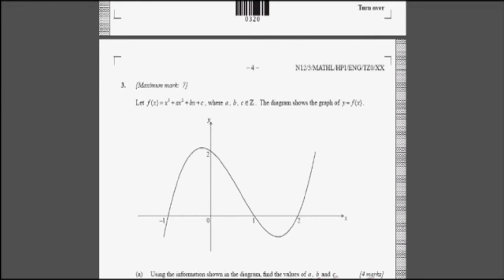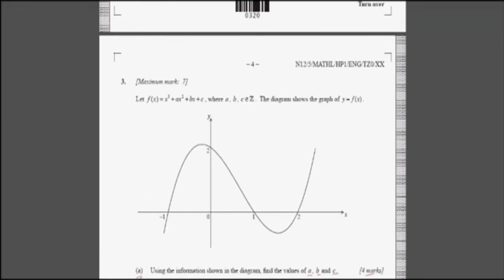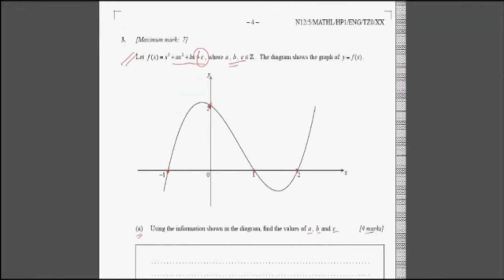Next question is, you just don't go into the question yet, just read what the information is given. What is it given here? f(x) = x cube, ax square, bx and c. Okay, fine. I have a, b, c. I can be very sure that you are going to be asked to find a, b and c. Okay, this is the function. So what is given in the function? We are given some points, x intercepts and y intercept. So it's clear this is 2, so therefore c is going to be 2. So even before you start reading the question here, you can just see what is given and what you can actually get from the information given.